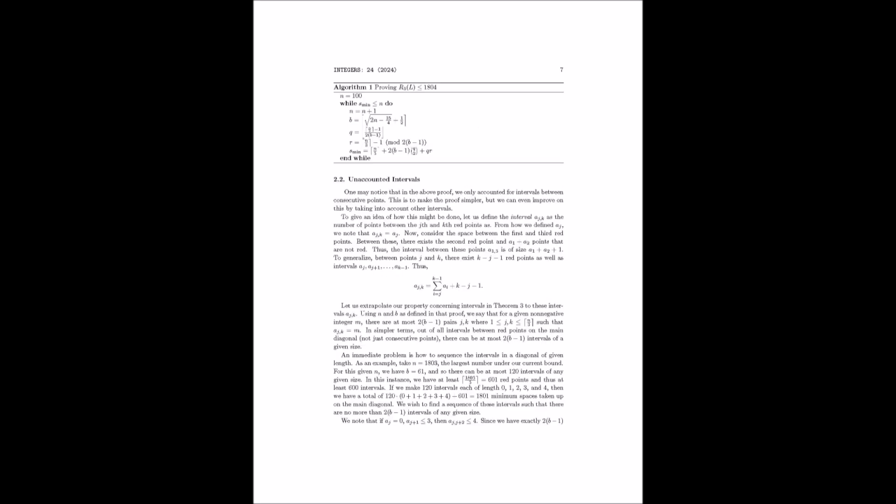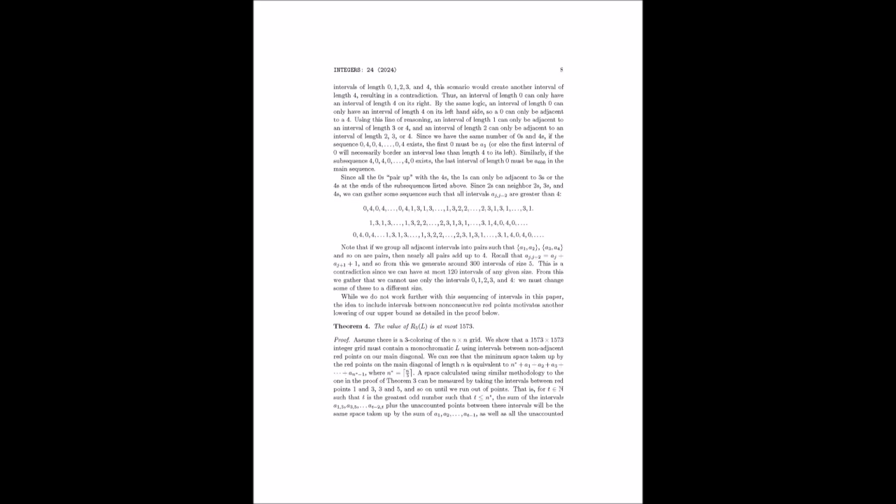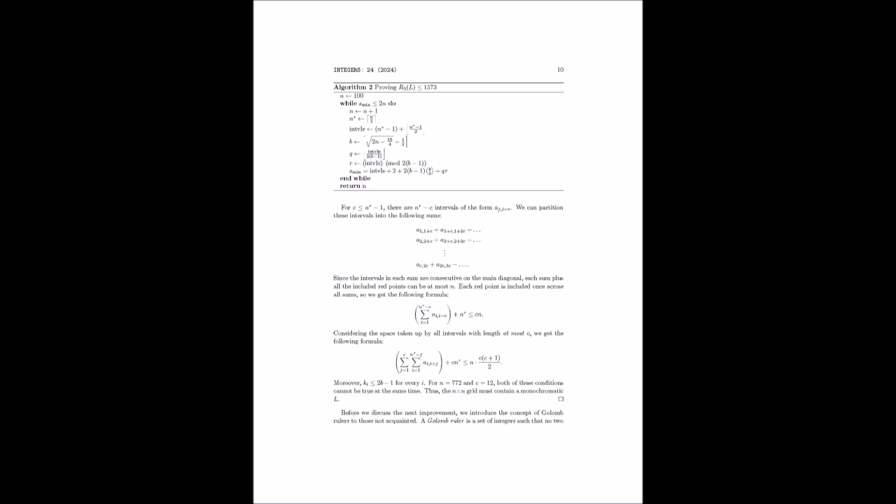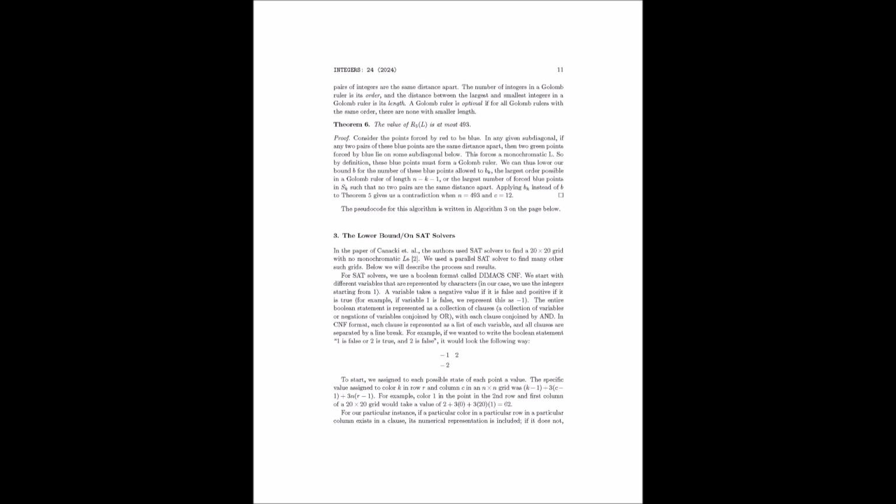But I remember you saying that this paper goes even further, right? We've only considered intervals between consecutive red points so far. The paper also explores intervals between red points that aren't next to each other. So instead of just the space between the first and second red points, we could consider the space between the first and third, the second and fifth, and so on. Precisely. And we can actually express those larger intervals in terms of the smaller ones. So we're basically combining those smaller consecutive intervals to form larger intervals spanning multiple red points. Exactly. It's like using building blocks. Right. So the interval between the first and third red point, we can call it a sub-1,3.